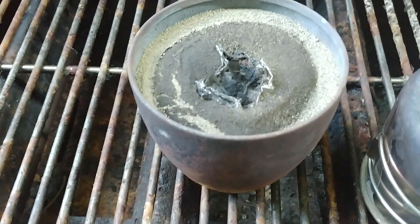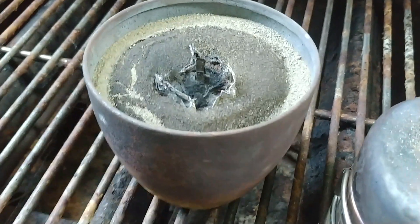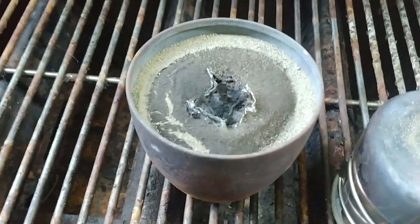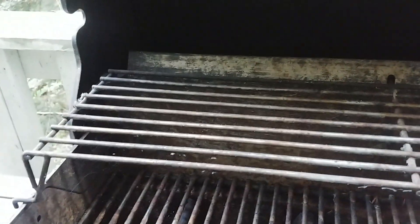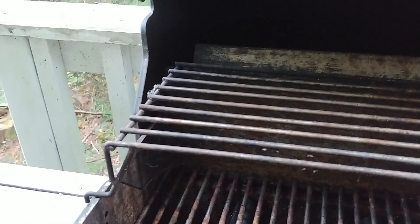I think where I messed up was that there was not enough oxygen to support the reaction between the potassium permanganate and the glycerin, because I came back out and every now and then it puts out a little bit of smoke — that's a little bit unsettling. I'm going to light the magnesium over here; it should travel over and hopefully get the magnesium stuck in there started. I'm gonna stick another piece of magnesium in there, bend that in half. It's going to end up being like a magnesium-thermite fuse.